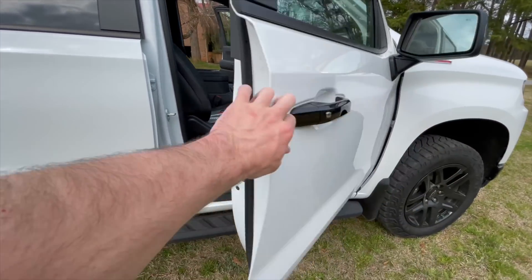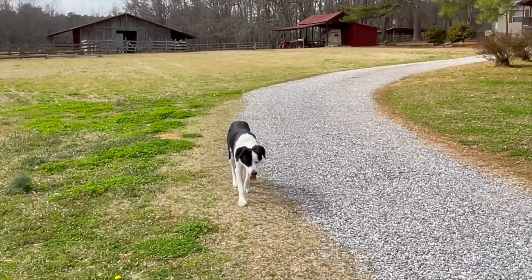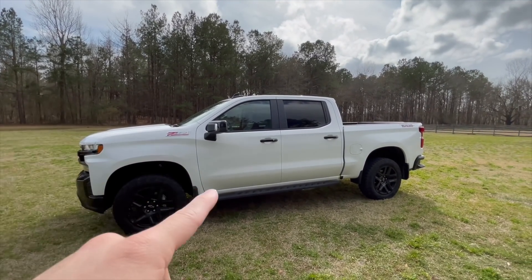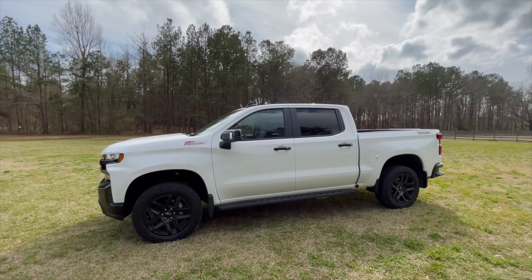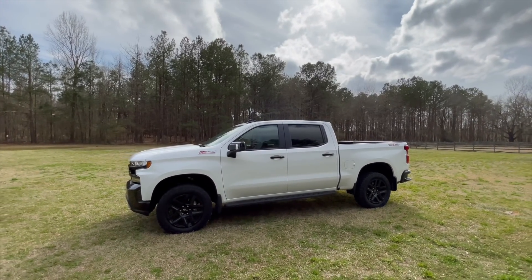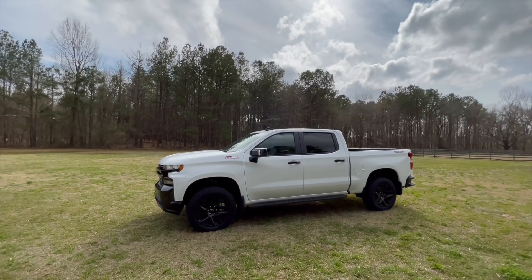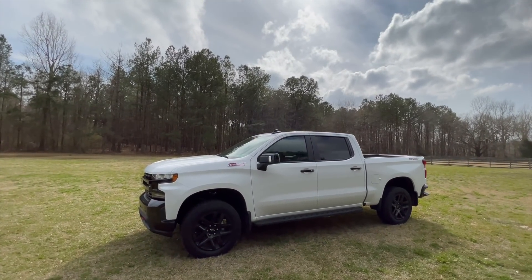How often do you have your door open anyway? Let me know in the comments if you went out and looked at your truck and it was absolutely destroyed right there and you had no idea — and now you're probably gonna buy these to cover it up. Definitely a good thing to do right off the rip so you don't beat your truck up, because GM's paint is pretty much trash. Hopefully y'all enjoyed — I'll see y'all in the next one.